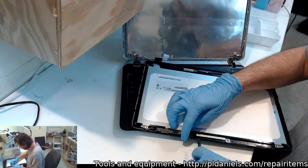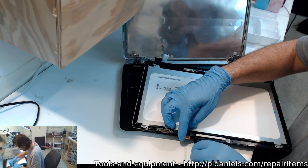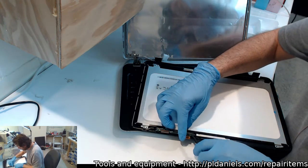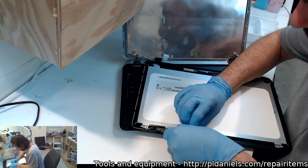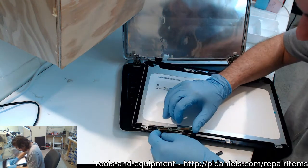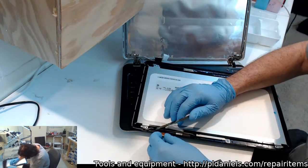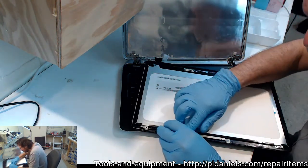Okay, I'm getting a feeling I have to take this whole bezel. Yeah, this whole bezel's... The screen's got to come out of the bezel. Which includes this. Which includes the camera. Which includes everything else. What are you hooked on? Oh, nice. What are you? Some sort of foam backing.